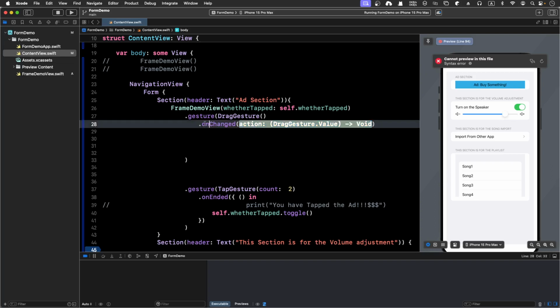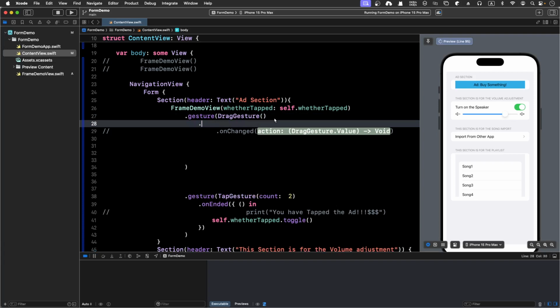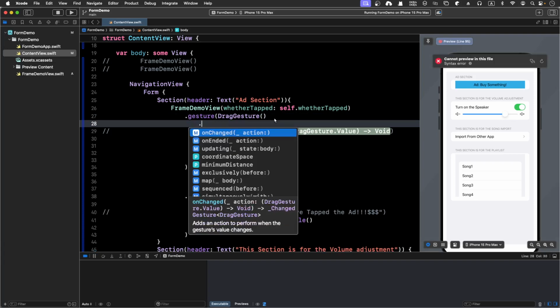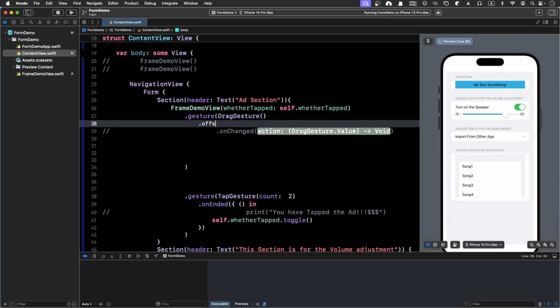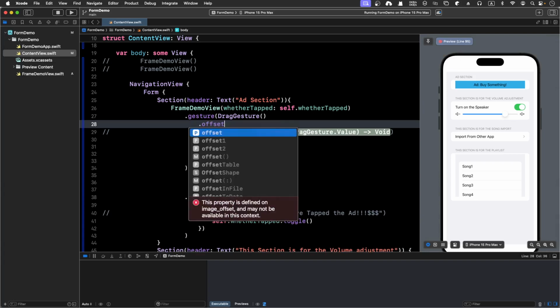Instead of using onChanged, let me just demonstrate how to move this area. We can move this area from its original place using a modifier called offset. I think you have already seen this if you are familiar with UIKit. Basically, you can offset it by passing a certain value in.